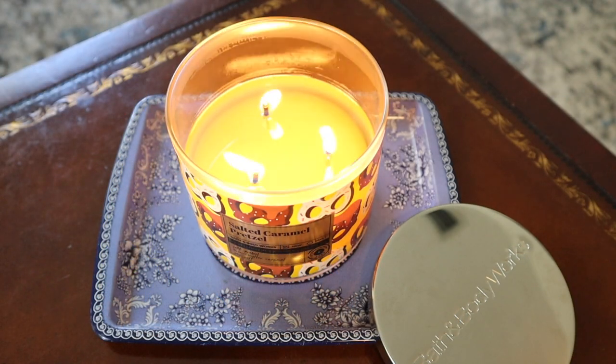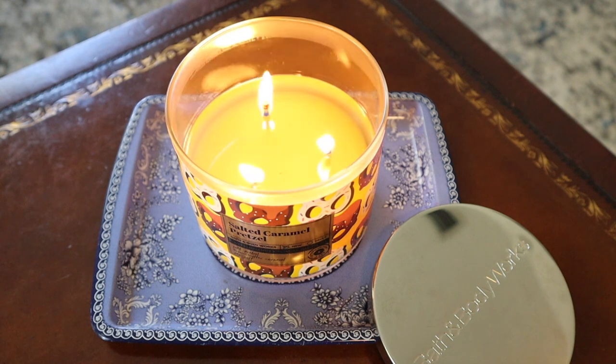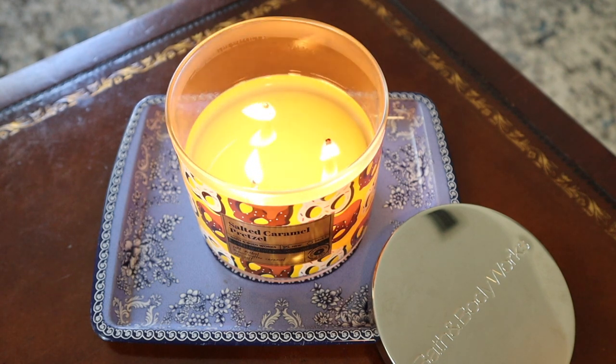This is either a fourth or fifth burn. It has the thick rope-like wicks. The first burn was a little slower, but all the burns after that have picked up with the usual vicious flames and a deep even wax pull. If you don't trim them, these thick rope-like wick candles can be deceptively small on the first burn. Just give them at least five hours that first time around.